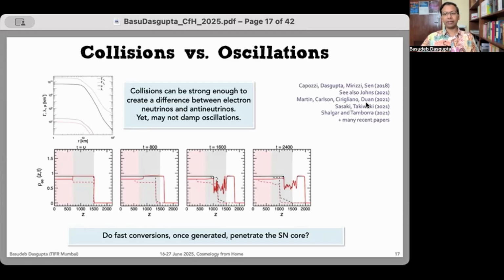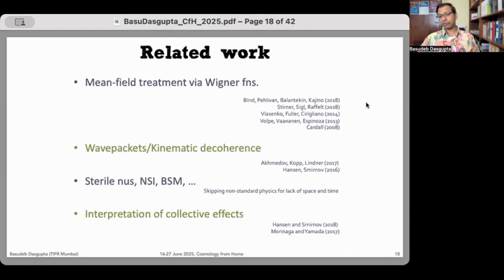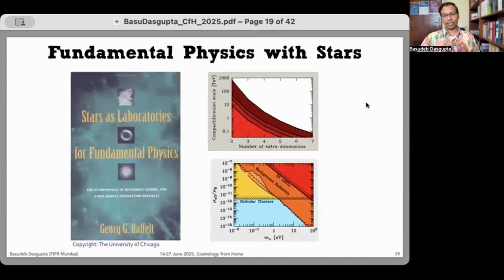This is an area of intense activity, and I have given you some references here. Feel free to look at them. Now, there's a very, very exciting field with a lot of work going on, and I wouldn't have time to cover many of these theoretical developments. I give you some references, and now I will move on to applications.